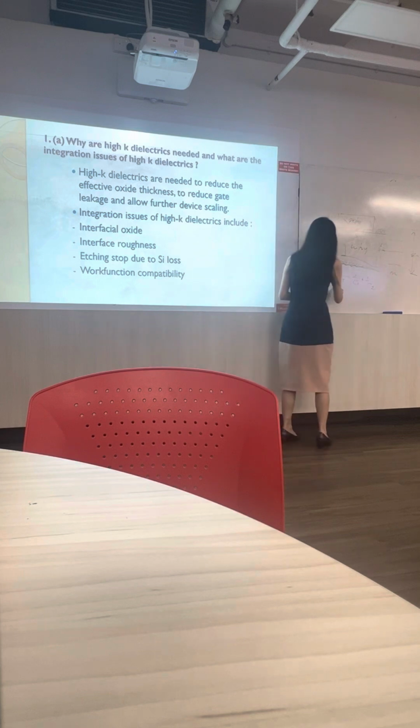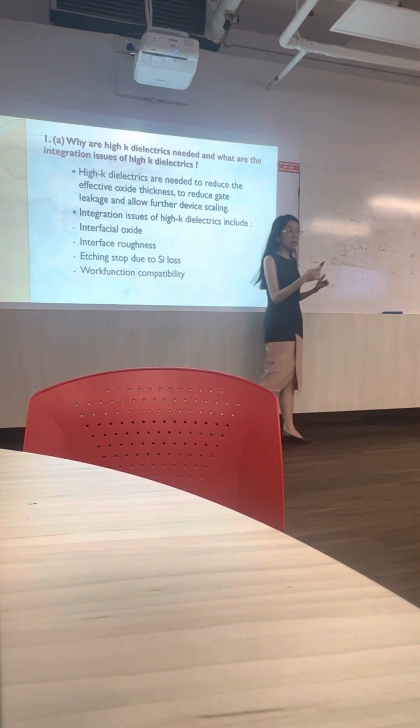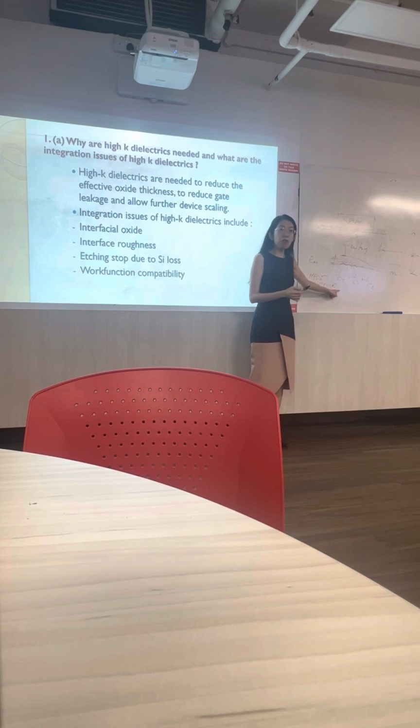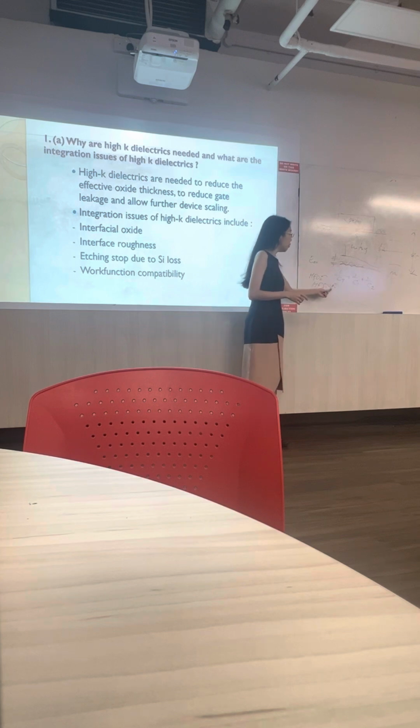with SiOX. Then because of this, we start to anneal it in nitrogen to stabilize it, to form SiON, because nitride is also a good oxide, a good dielectric, a good insulator. So we do nitridation to passivate any deficiency in oxygen. Okay, so that's one way to overcome this issue.